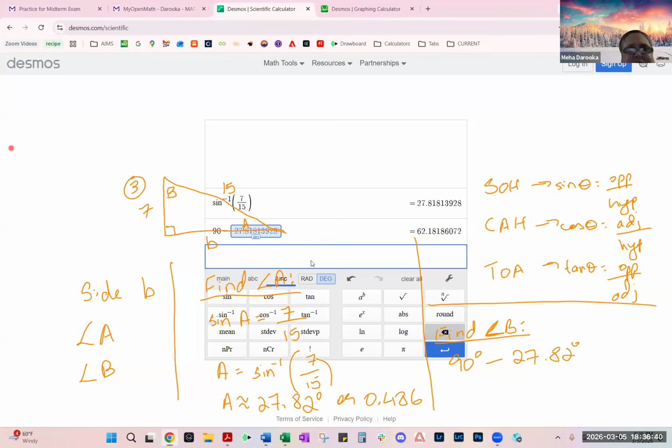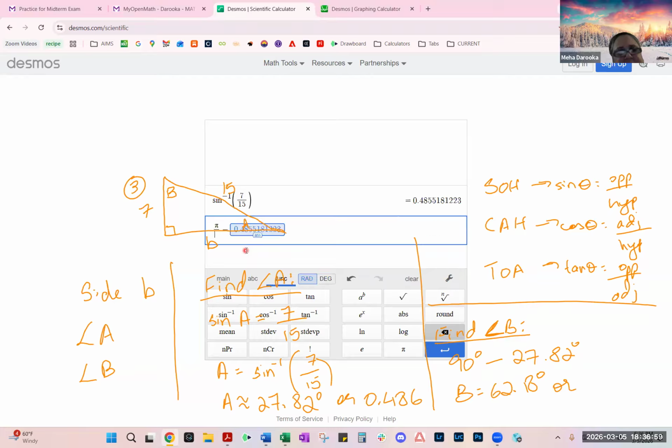And you can see this comes out to be approximately 62.18 degrees, or again, if you wanted to do this in radians, you will have to change this from 90 to pi halves, because otherwise the answer will be incorrect. And so you can see in radians what your two angle measurements are going to come out to be. So 0.85, I guess, 3 decimal places.